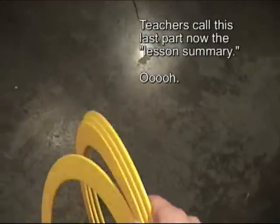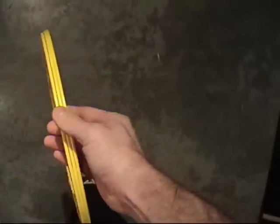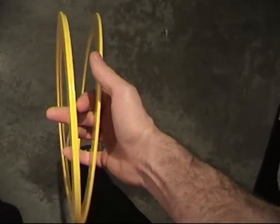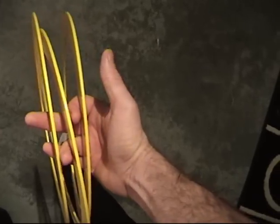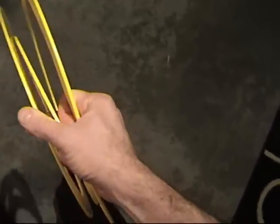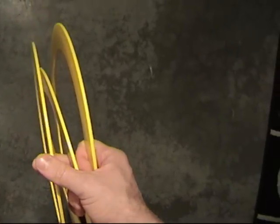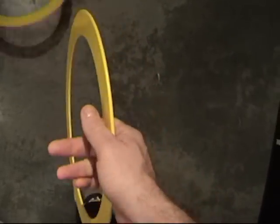One more time. The original request is for three, so here's how I hold three. Pick them up. Put the middle finger through everything. Then separate first with the index finger, secondly with my ring finger, and then the pinky. Since I've only got three on this occasion, I'll just put it right here next to the ring finger. And then I hold across — this keeps them all still, so that if I accidentally move around too much, they won't slip out of my hand. And then when I want to let go, I'll move the thumb. Throw.